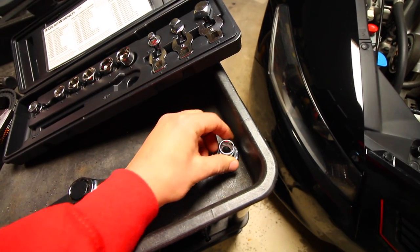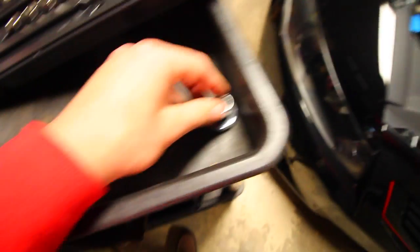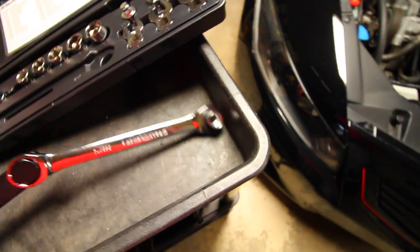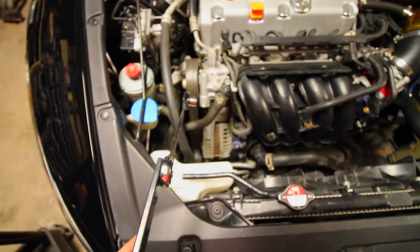Now this way would be loose, and if I put it on the other side, it'd be tightening. Because we need to loosen up the tensioning arm, I'm gonna put it in like that, grab the entire arm, and stick this on the side of the tensioner.